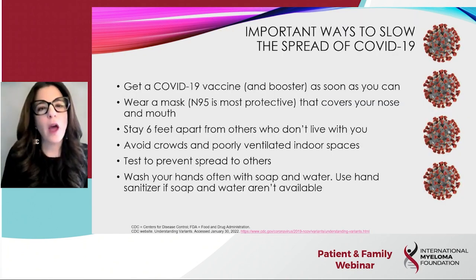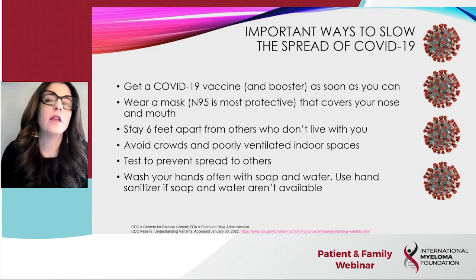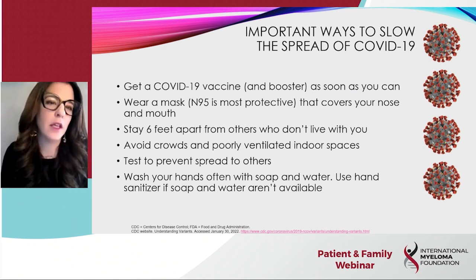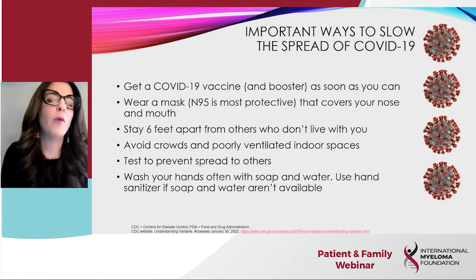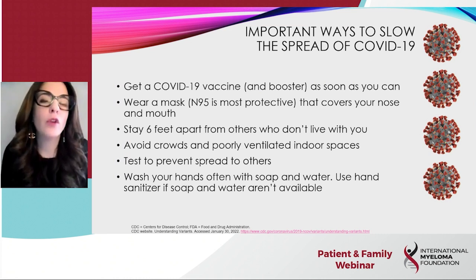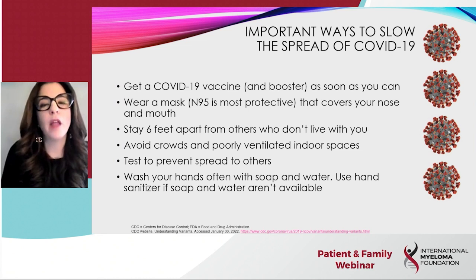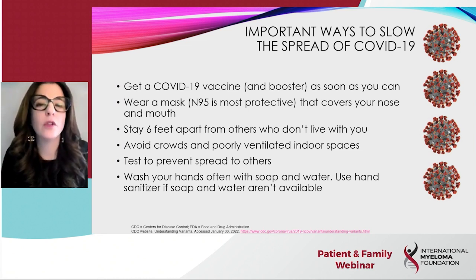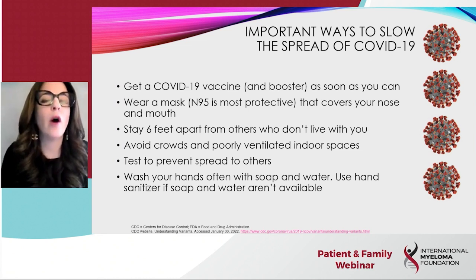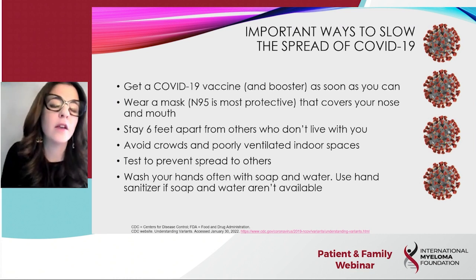So make sure you have your COVID vaccines and you're boosted. It would be wise to understand, did you mount a response to the vaccine? Do you have antibodies? We're seeing in our center about a third of patients are not mounting a response to vaccines. There are now new FDA-approved antibody treatments that we can use as prophylaxis, and I'm sure Dr. Durie will discuss those in his segment. But there are now options for patients who cannot mount an immune response to the vaccine.